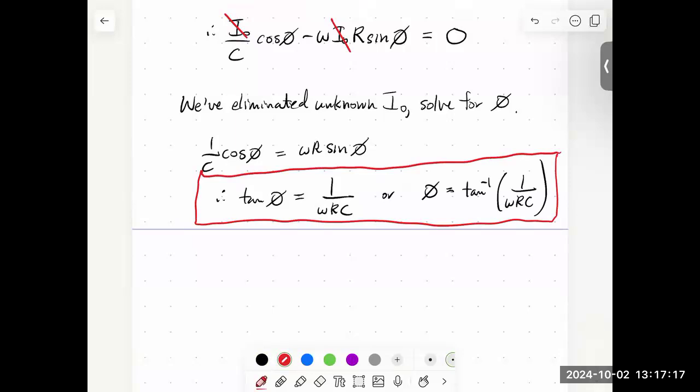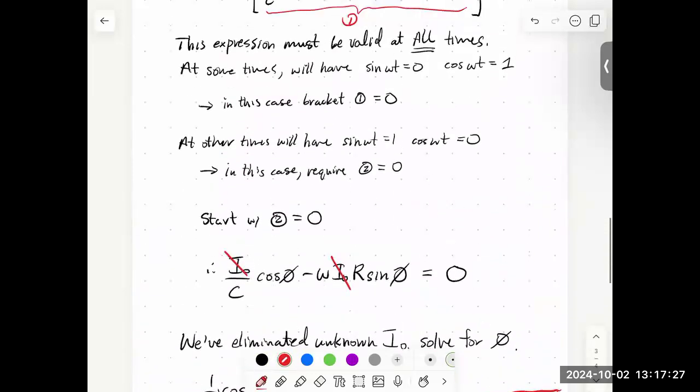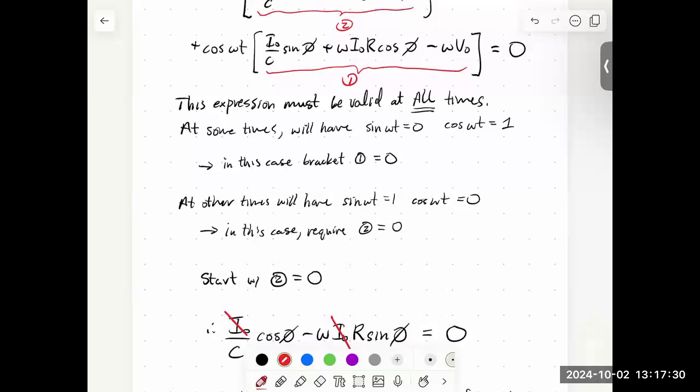Let's keep going. And let's see if we can make some progress on the second equation, which we happen to label equation 1. Before we do that, we're going to have a bit of a problem because it's going to involve sine phi and cos phi and a third term that doesn't have any trig functions. So we're not going to be able to do the same sort of thing that we did before, where we say, well, let's take a ratio and we'll construct a tan phi somehow.